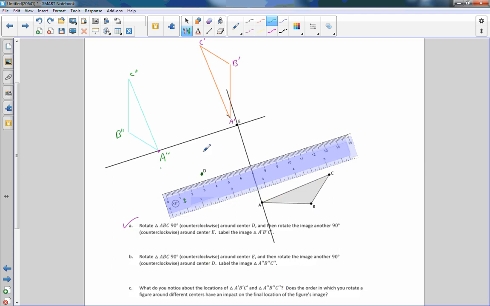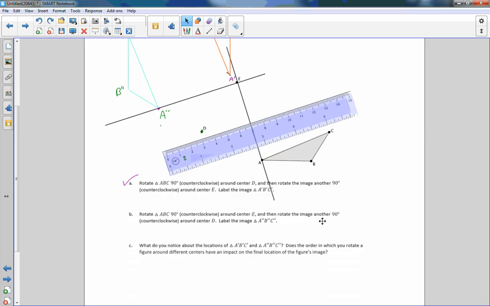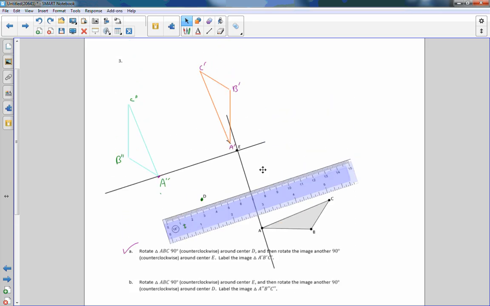So I'm not going to go through all that. This is extremely tedious with this program, but I just want you to realize that rotating one way around one point and then another way around a different point will not get us in the same location if we do it backwards. Okay, so I'm not going to take the time to do that, but I just wanted to show you how you could mark a paper to find where a 90 degree rotation would have you ending up.